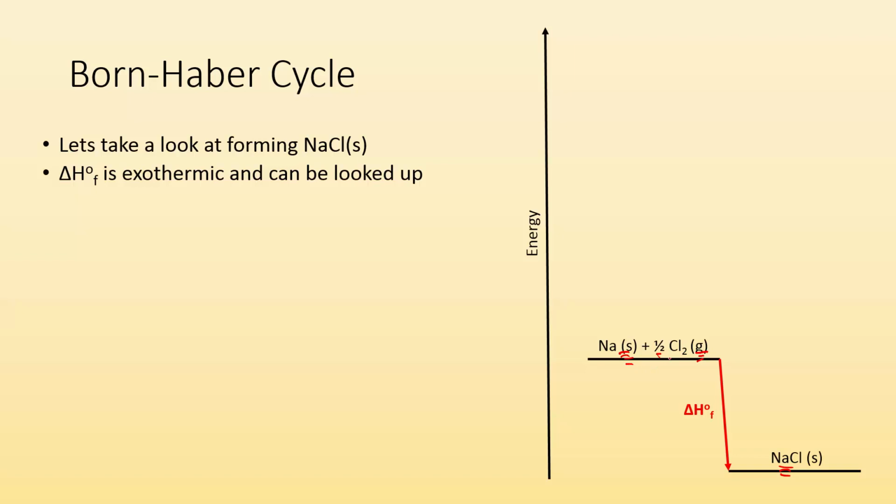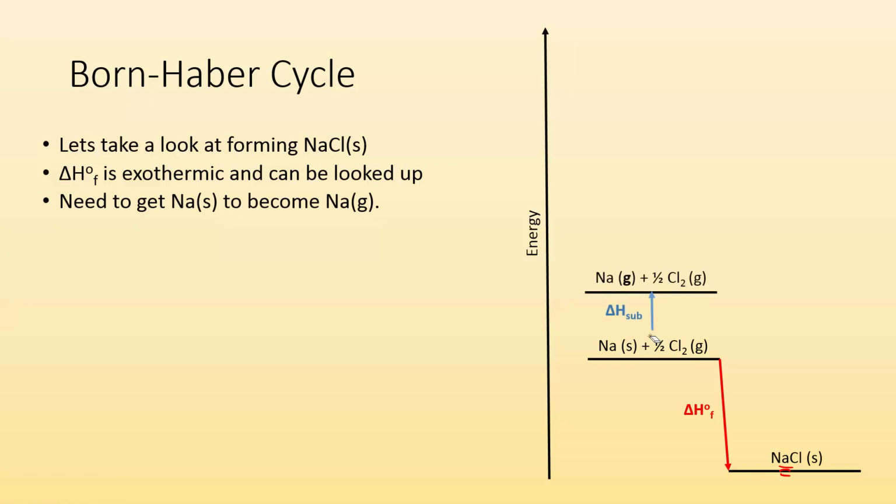We only want half of a Cl2, but it's a diatomic molecule, so we have to have it be Cl2. We can't just put plus Cl gas. All right, so we need to get sodium into the gas phase. So that's going to require some energy. To turn a solid into a gas, we have to invest some energy. It's an endothermic process, and that's going to be the heat of sublimation.